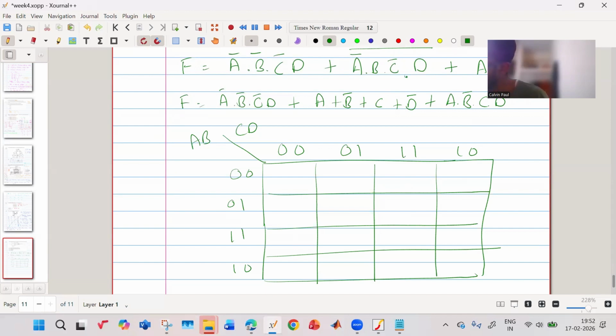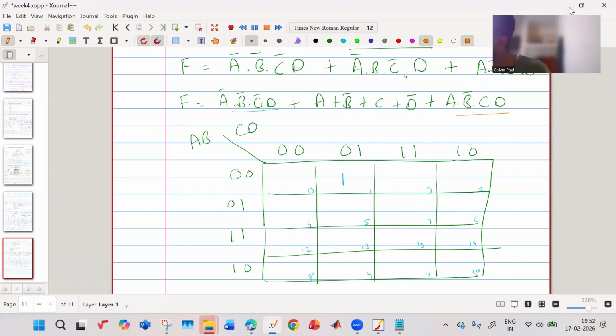So let us say for this number 0, 1, 2, 3, 4, 5, 6, 7, 8, 9, 10, 11, 12, 13, 14, 15. Okay, so this corresponds to 1. A bar is 0, B bar is 0, C bar is 0, D is 1. Now, let us see for this case. A and B bar, C and D, so that is 1.